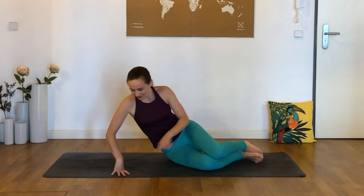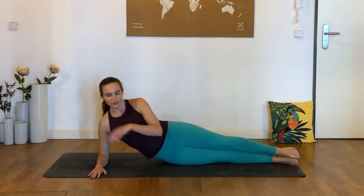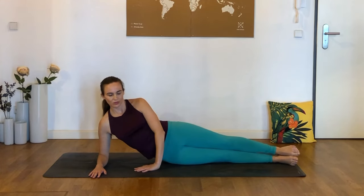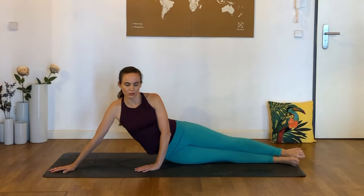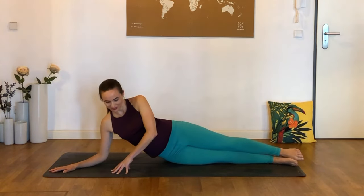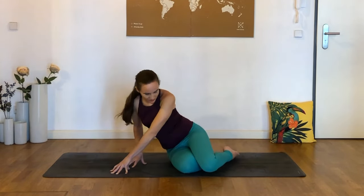Set the chair to the side and come onto your right side, leaning on the right elbow, pressing the right shoulder down away from the ear. You could stay on the elbow, or tiptoe the right hand a little bit forward in a diagonal and come up onto the palm. This stretch can feel very different than it looks — quite intense. Depending on the severity of the scoliosis and the angle of the curvature, this might be really tricky. Shift around until you find a stretch that feels right for you.